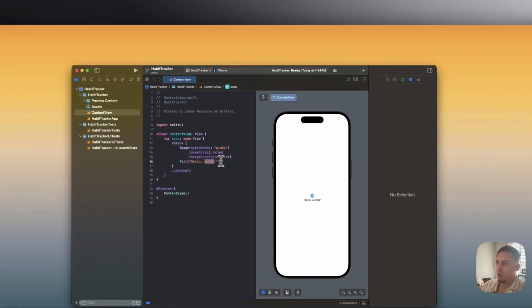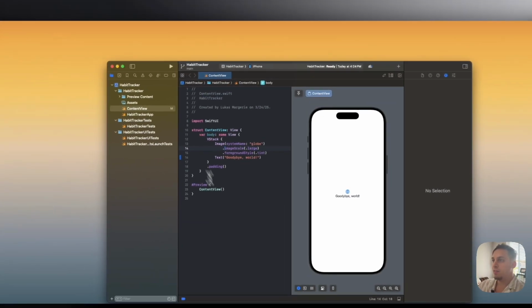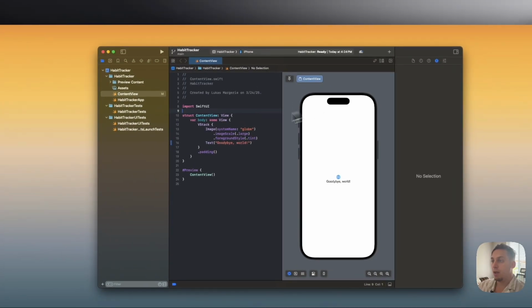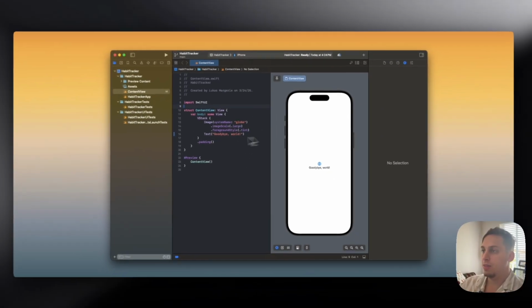And here we can change some things and say, goodbye world instead of hello world. And it basically syncs like this, right? So now we have it saved, synced. It says my name also, and it says the date that it was created. Super cool. Now what we want to do is actually build a habit tracker in this app.